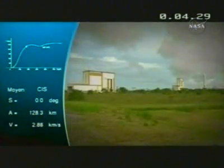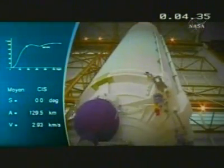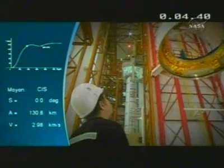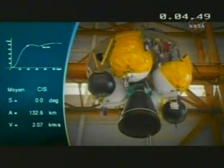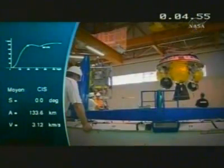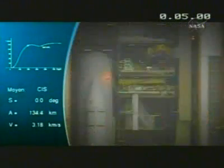The launch campaign for this flight, Flight 181, began at the end of last year and lasted throughout January. First, we integrated the two solid boosters and the main cryogenic stage. On this version, these stages are identical to those on an Ariane-5 ECA. In other words, with a Vulcain 2 engine on the cryogenic stage. The storable propellant upper stage was then mated, and it is on this stage and on the vehicle equipment bay that there are a number of specific adaptations. The vehicle equipment bay structure has been reinforced to cope with the mass of the ATV.